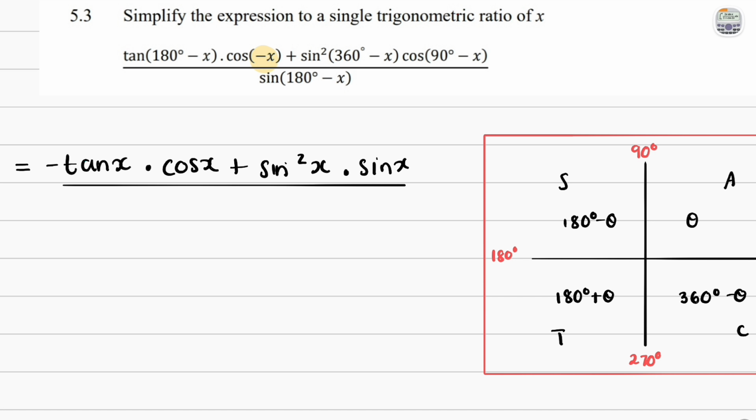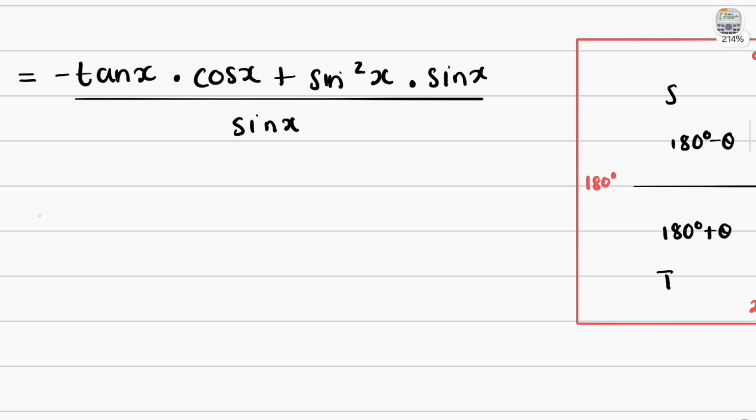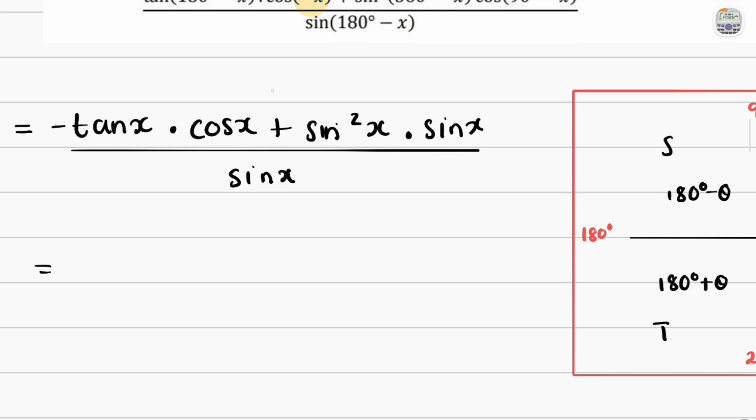We have sine 180 degrees minus x, which is in sine's quadrant, so it stays positive. So positive sine x. And now all we're doing is just simplifying. Just look at the amount of terms you have in the numerator. Terms are separated by plus or minus signs. Here is this separating. So we have two terms here. We have to simplify that and simplify that separately, and then we'll be able to finally work with it all together.